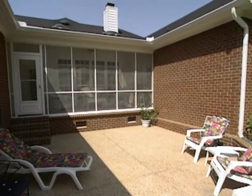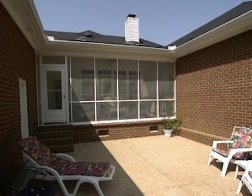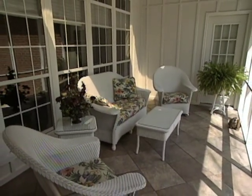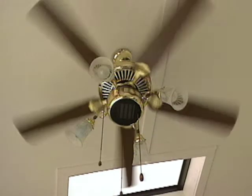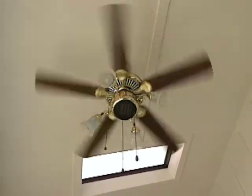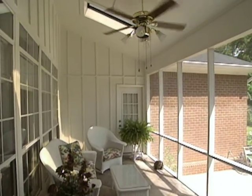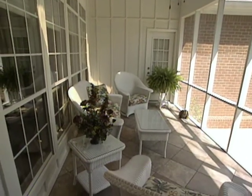Now this is a more contemporary home, and the porch is surrounded on 3 sides. This allows the homeowners to use this space almost year-round, especially since they chose a unique ceiling fan that has a ceramic heater incorporated into it. Because this porch functions almost like an interior room, the homeowners chose a ceramic tile to give the floor a more finished look.